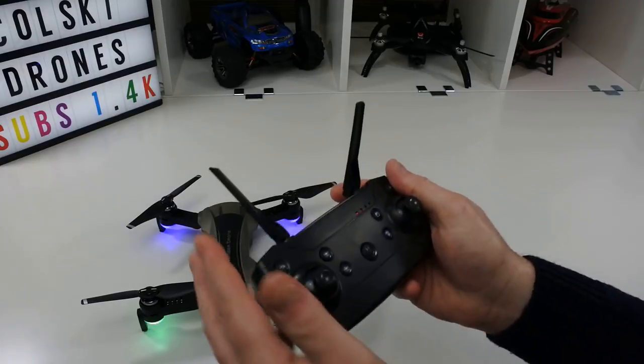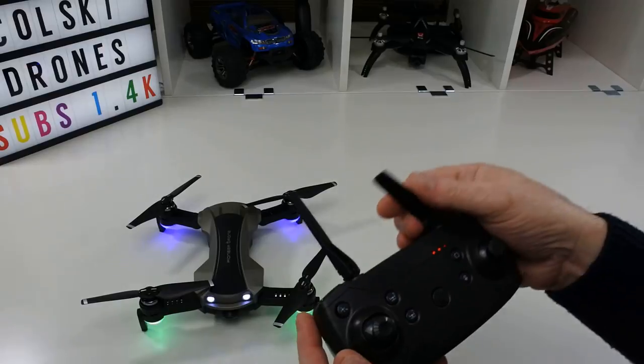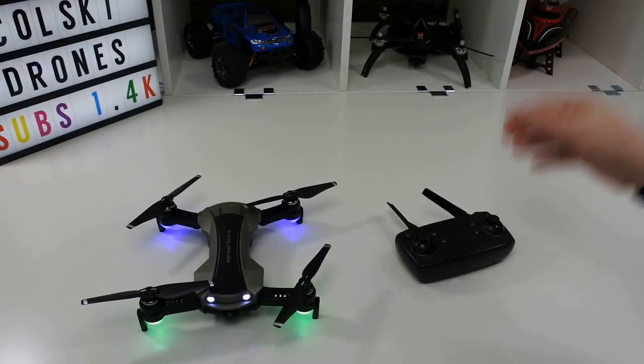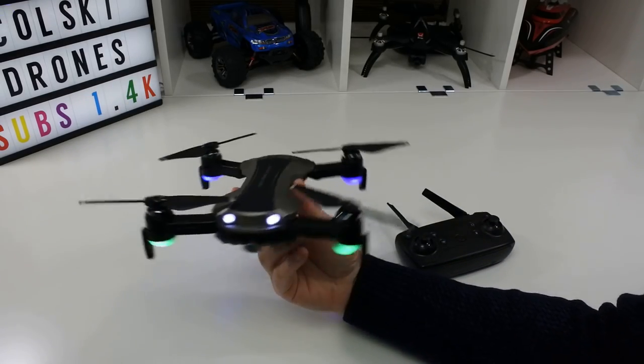I prefer, I must admit, I think I mentioned on the video, I don't particularly like that. I like wheels on the side, but I suppose these things are built for a price, so it's not going to have them. So onto the most important bit. What does it fly like?